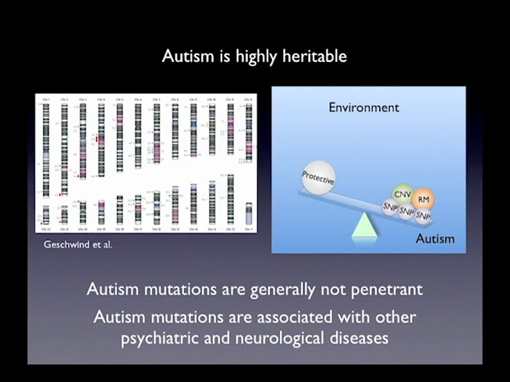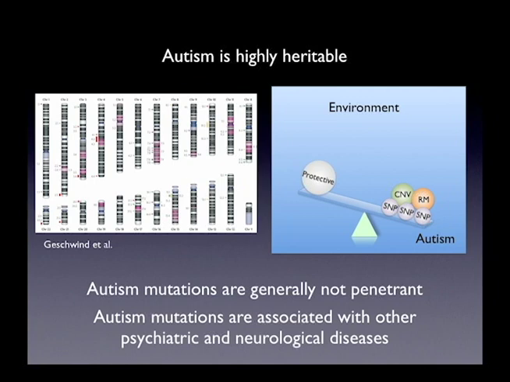Okay, and so you should know the first thing. This is from a figure by Dan Geschwind, and I don't know if you can see this, but there are a whole bunch of blue and red regions in these chromosomes. These are all the human chromosomes, and there are these red patches, and these are all the regions that have been associated with autism, either because there are known genes that have point mutations, or there are copy number variants that cause micro-duplications or micro-deletions. In some cases, because there are mutations in single bases. But you can see that there are a lot of them. So the first thing is that there seem to be a lot of loci associated with susceptibility to autism.